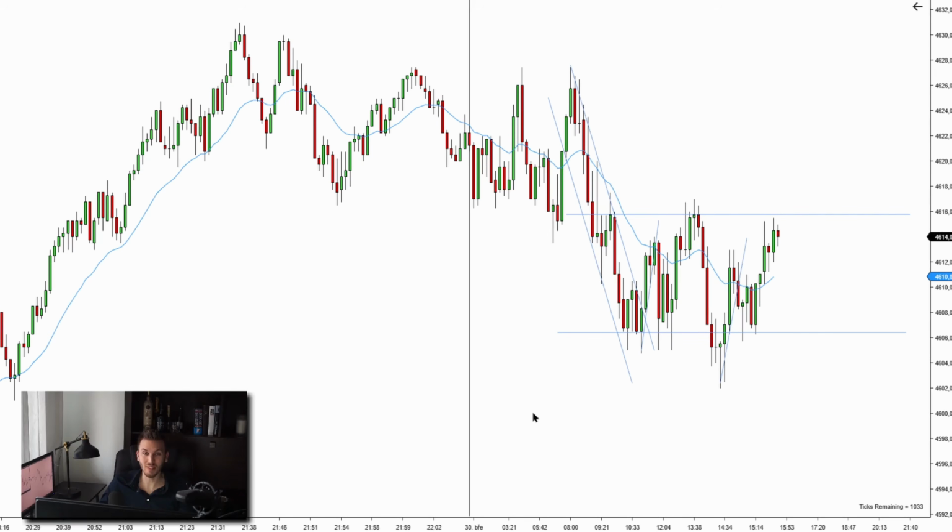Traders, we're looking at S&P 500 and mini futures. The time frame is 2000 tick chart. I'm going to be sharing with you my live trading session today. We can see that the price is creating a slow consolidating structure.